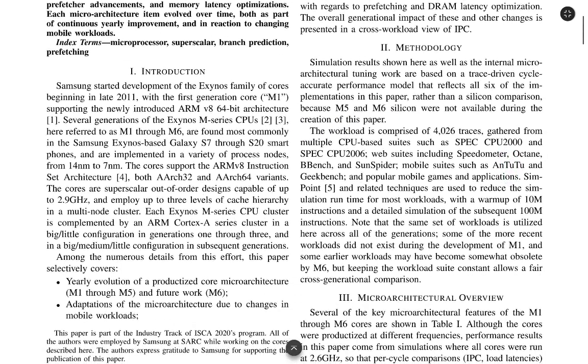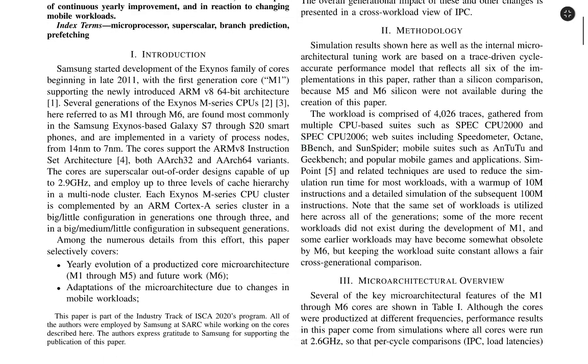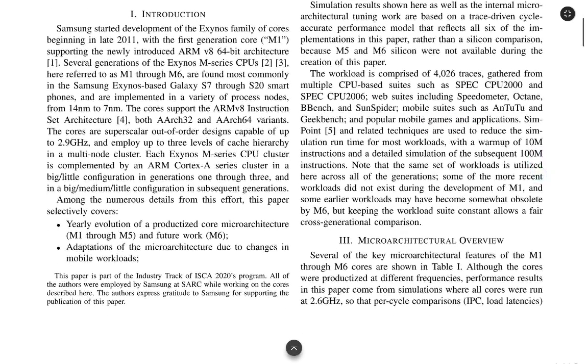The workload is comprised of 4,026 traces gathered from multiple CPU-based suites such as SPEC CPU 2000 and SPEC CPU 2006, web suites including Speedometer, Octane, BBench and Spider, mobile suites such as Antutu and Geekbench, and popular mobile games and web applications. SimPoint and related calculations are used to reduce the simulation runtime for most workloads, with a warmup of 10 billion instructions and detailed simulation of the subsequent 100 million instructions.